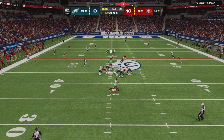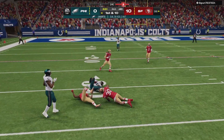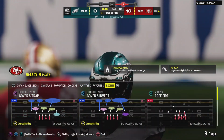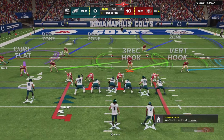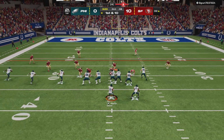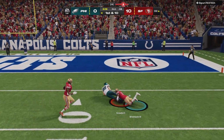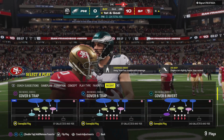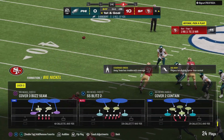Second down, here's Jalen Hurts. This is caught. It's Brown. And he takes this one down almost all the way to the 30. A gain there of 21 yards. From the 32 now, here's 1st and 10. They'll set up to throw. That is caught. It's the tight end Goddard. And down he goes, taking it inside the 10, just shy of the 5 at the 6. A good pickup there, 26 yards.